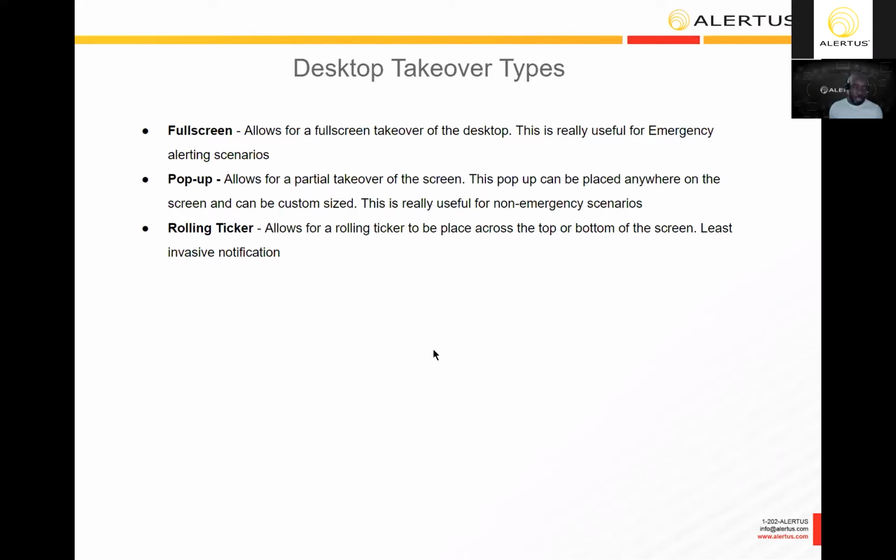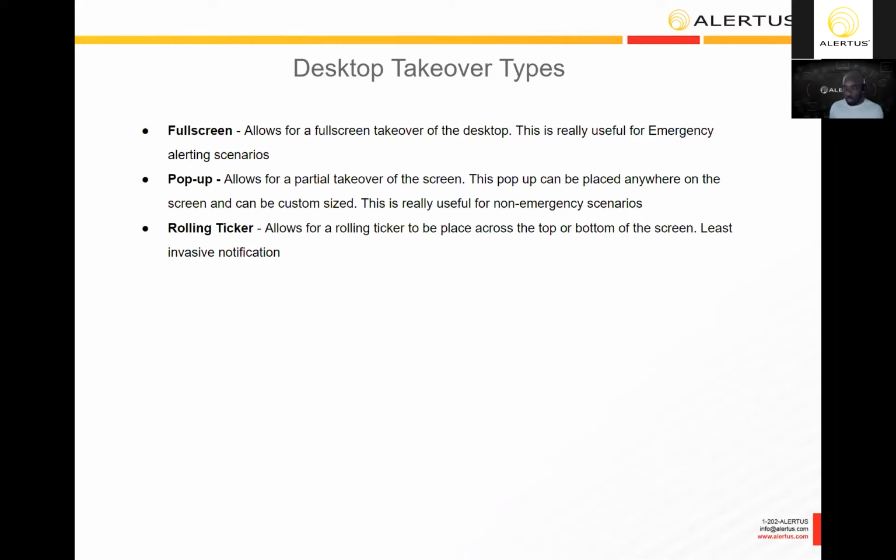And we tend to use these in different scenarios. Whenever I'm doing an implementation, I usually tell my customers, definitely for emergencies, please do use a full screen takeover. Make sure you grab all of your users' attention and please turn on audio, so users are really aware of what's happening.